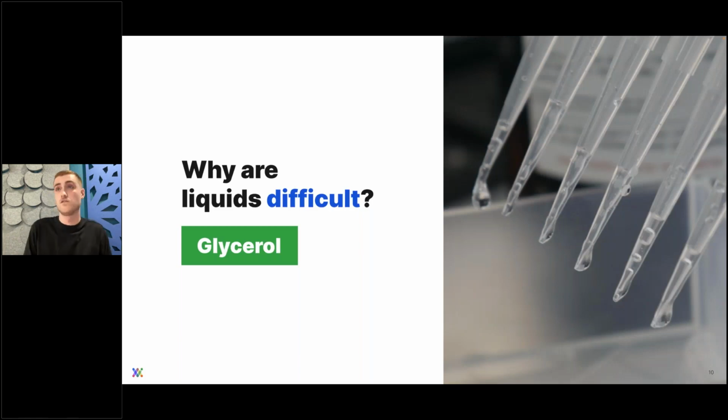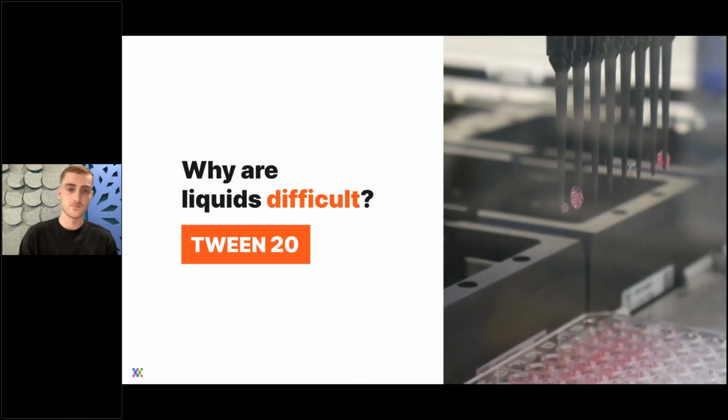You've probably encountered viscous liquids like glycerol. Honestly, these are hellish. Liquid drips out, air bubbles form, and it's difficult to fully expel all the liquid. Pipette manufacturers will tell us to never chop off the tip and buy their specialized kit and wide bore tips to handle these liquids. But yeah, we all know we're just going to chop off the tip.